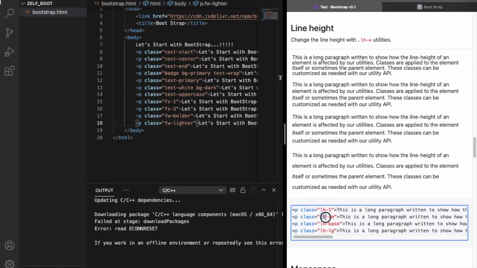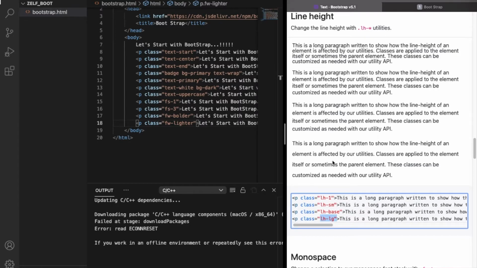You have to use lh hyphen sm. So this is the basic line height, lh-base. This is the large size, lh-lg. If you use this, this line space would be this. Okay, this is something related to line space. You can give some paragraph, and you can experiment with these class names.